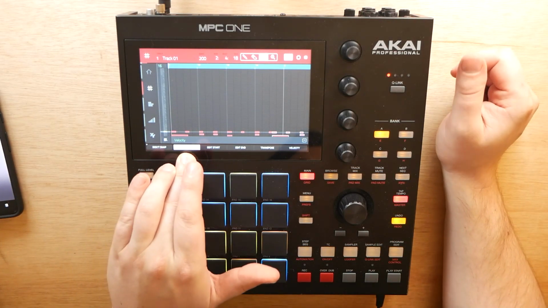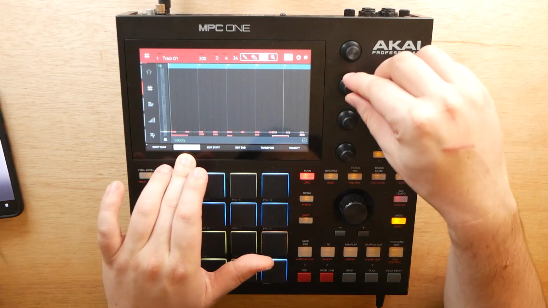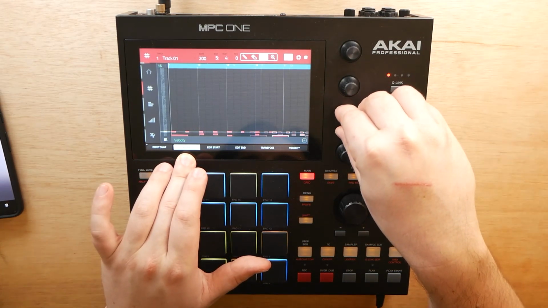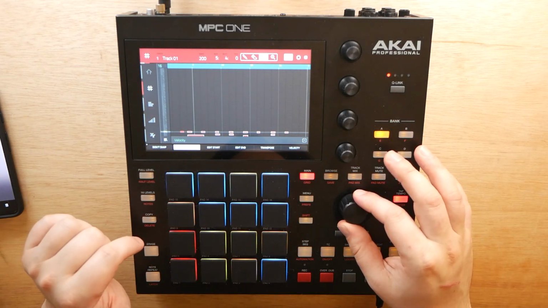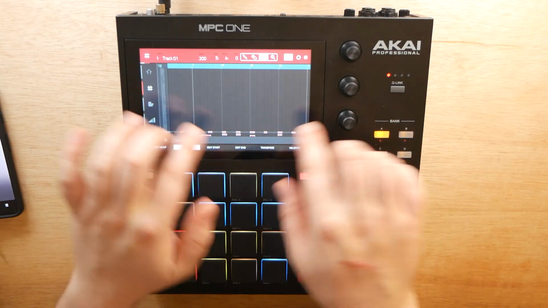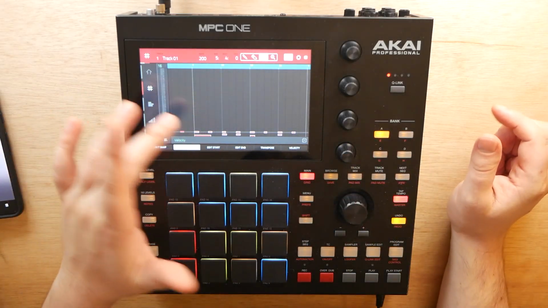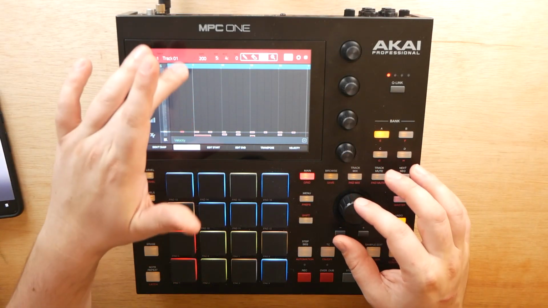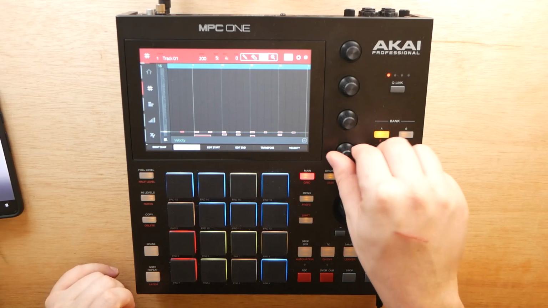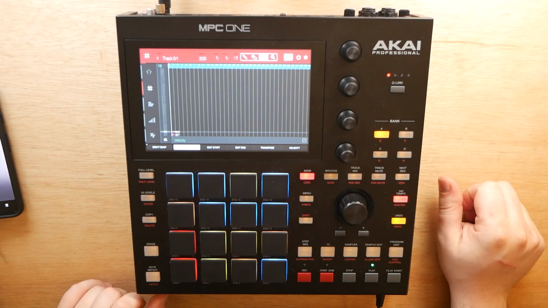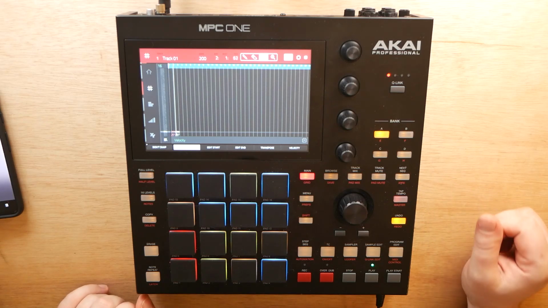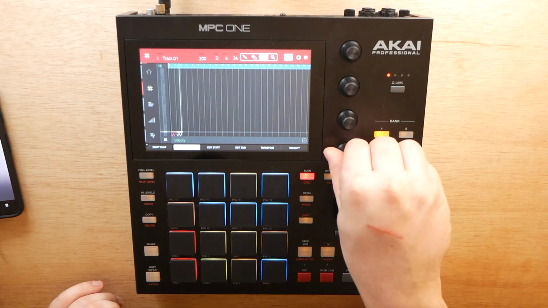All we need to do is select nudge down here and make sure that all of our data is still highlighted, and using the main knob, we can nudge the whole group, as long as it's selected, to where we need it to be. So you see I just moved it straight to the downbeat of measure 2. Now we're right where we need to be.